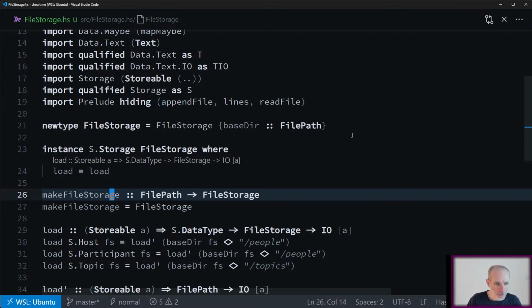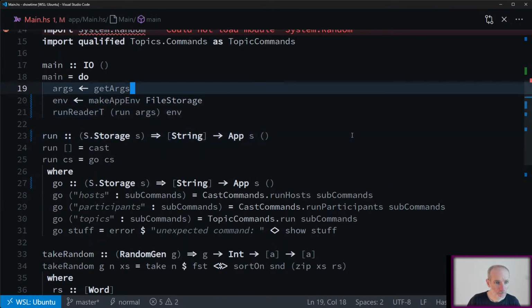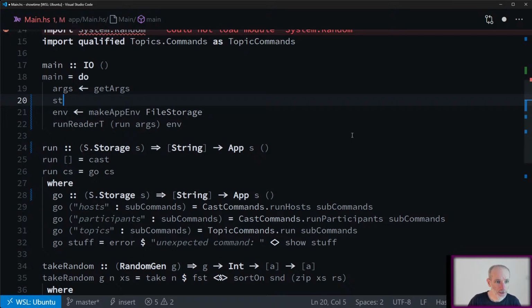So given this, go back to main for a second. We can say storage. In fact, it's just going to be let storage equal makeFileStorage.